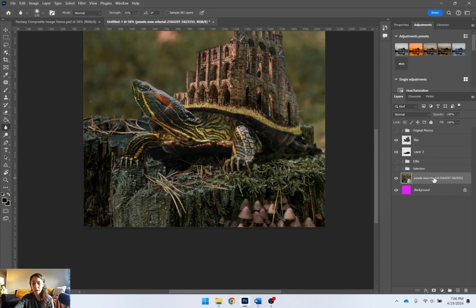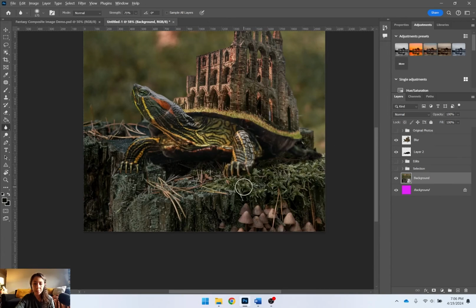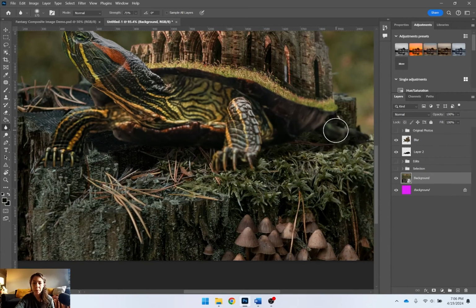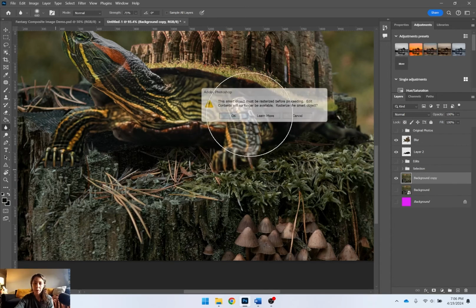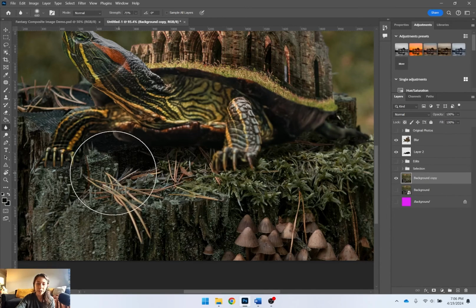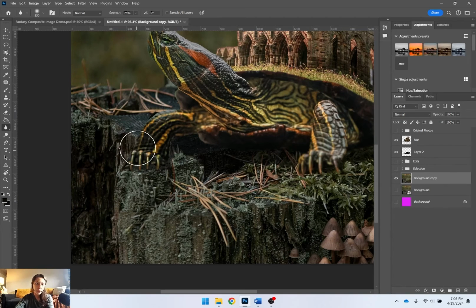Alright, now something with our original picture, so I'm going to name this background. Something with our original picture is it doesn't have the same depth of field blurring effect that we've caused on our turtle happening on the tree trunk itself. So I'm going to duplicate that background. I'll hide the other ones. And I want to take my blur tool and kind of blur it around to match, and it rasterized my layer for me. I want to blur it around to match what we have with our turtle right here.